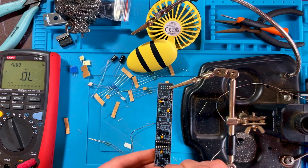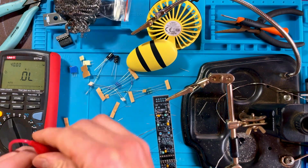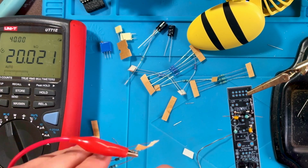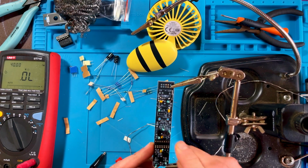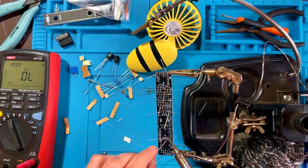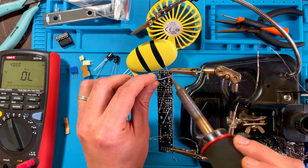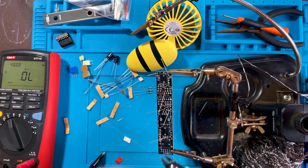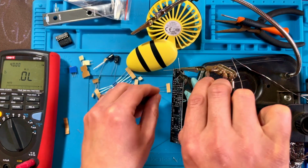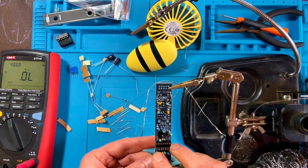Just follow the build guide. I like to measure my resistors before I plug them in, and in this case I'm plugging in each value at a time. Right, I measure, plug them in, spread the legs out on the bottom so they won't fall off, turn it around, solder, and then trim the leads, rinse and repeat. So I'm just gonna do that for all of the resistors now.